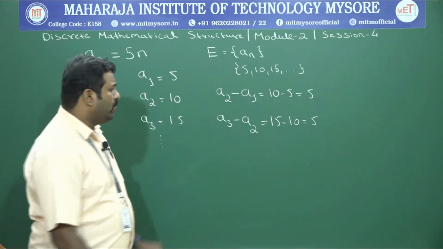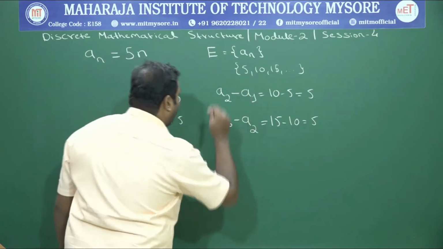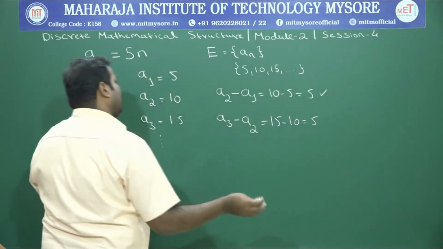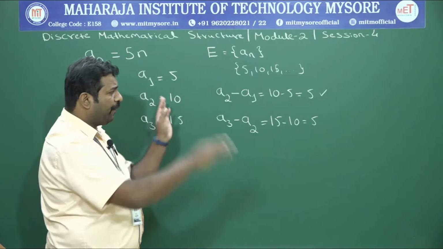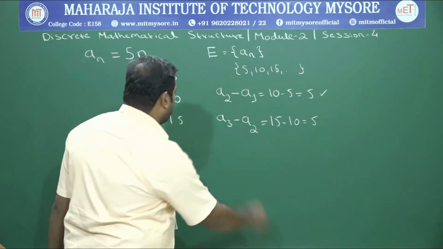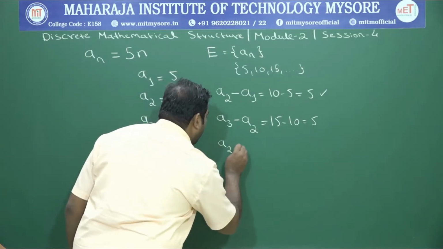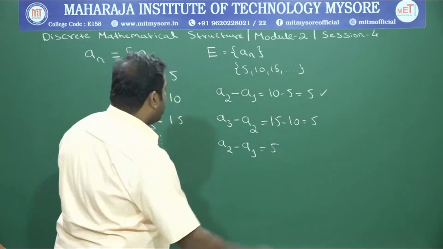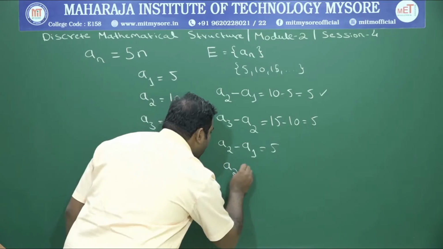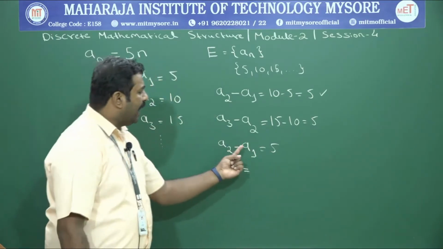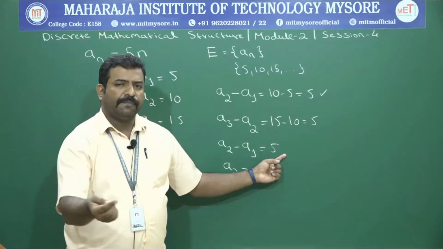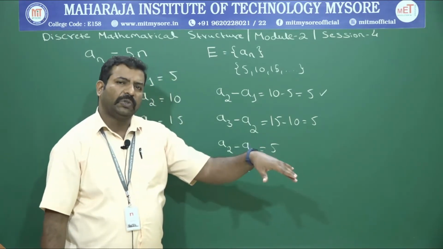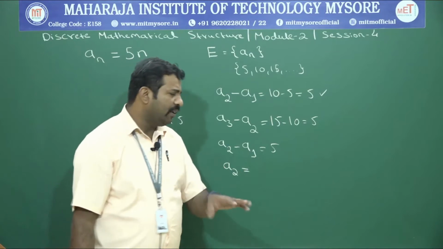So now, in general, I am going to take the first difference that I have computed as the base statement, though you can take the second statement as well. I am going to have A2 minus A1 equals 5, because the difference is 5. Now to find A2, I shift the 5 to the other side, which becomes plus A1. Instead of writing it as 5 plus A1, which is equivalent to A1 plus 5, you can write it in any other way.